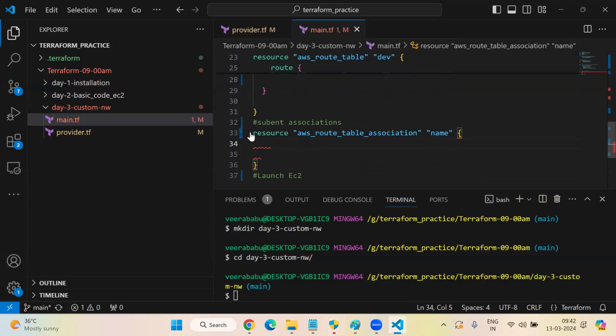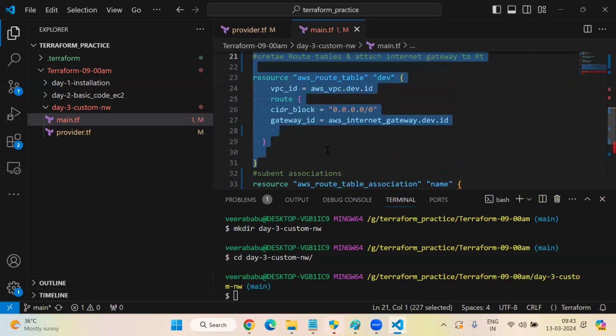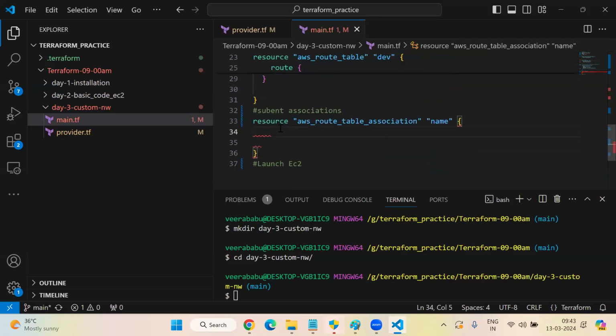In this resource block, you are talking about route table association. So in the resource block, you can assume you are only creating this resource block. You don't know the entire rest, just leave it for this time. So definitely you need to call which route table, right? Right or not? See, sir, we are already creating a route table. We can take it from there. Yes, we are calling from the route table.